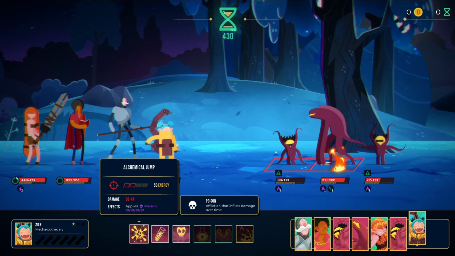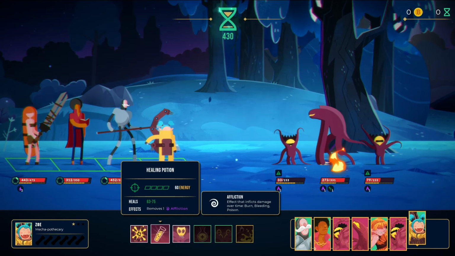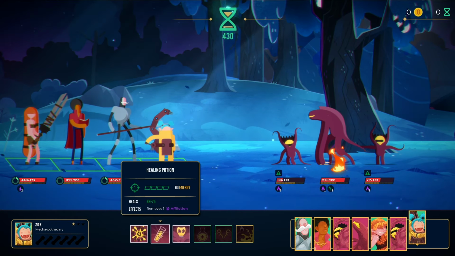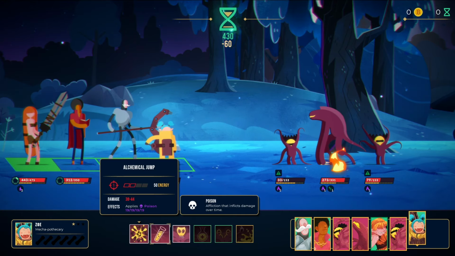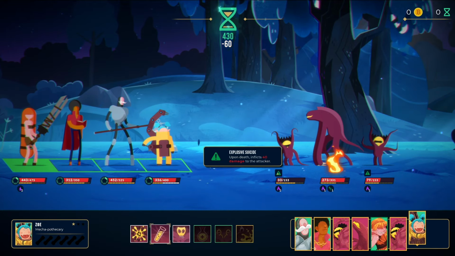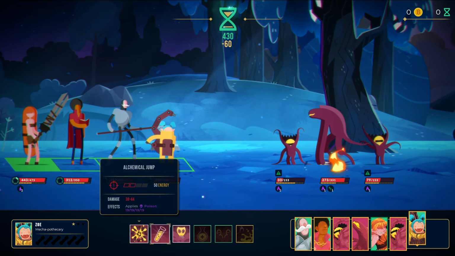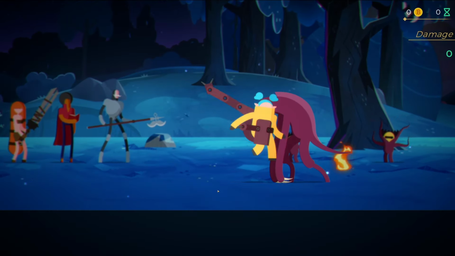Let's see, so we have, of course, a weaker attack that deals poison. We have a heal that removes his affliction, so that's probably good back here since you have some bleed on you. Sleeping gas applies silence 1 and poison. Actually, probably not worth it to do that. You're going to take enough damage from bleed, so I don't want to take the 40 damage. Maybe we apply silence 1 and put more poison on you? Yeah, or poison, I should say. Let's do that.